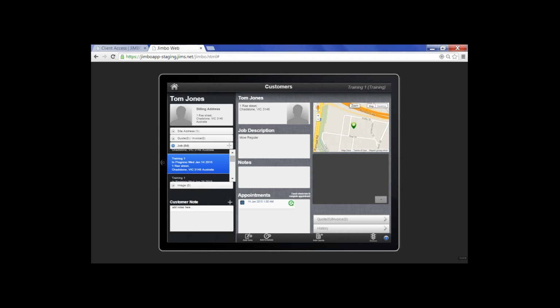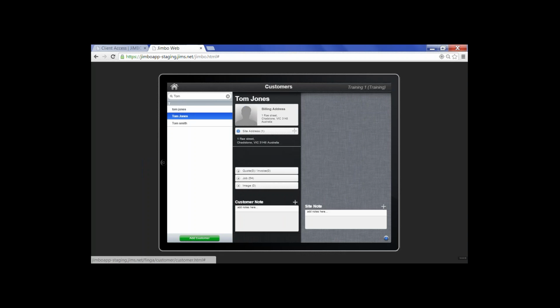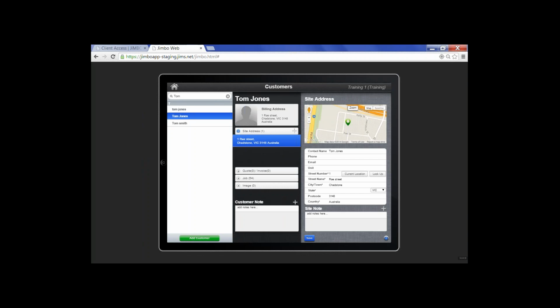So we've got Google Maps, you've got images, and you can also have multiple locations in terms of site addresses. So we can have more than one address per client per property as well. Again, it may work well for your business. You just need to work that out and make sure that you can manipulate that to make sure it's exactly what you're looking for. So we've gone through some of the scheduling. We've looked at some of the clients. So you can see that it starts to build up a pretty good system. We've talked about some of those visual graphs, and also some of the financial reports. So it provides absolutely everything that the Jimbo app does in that sense.